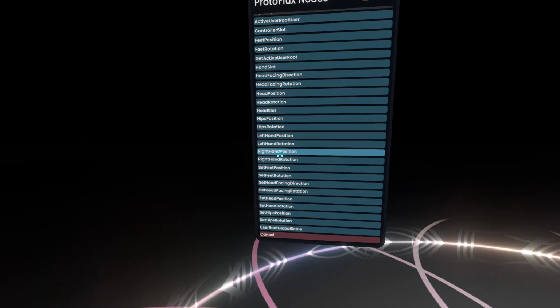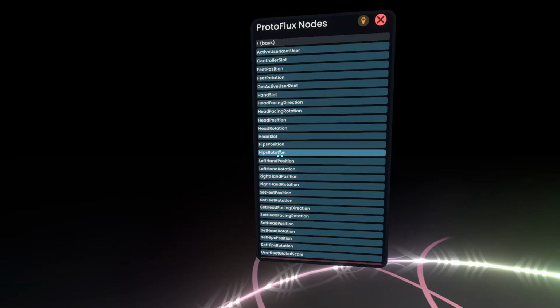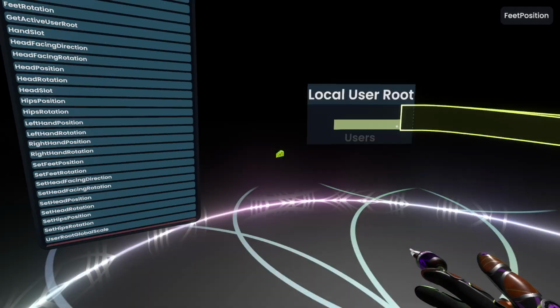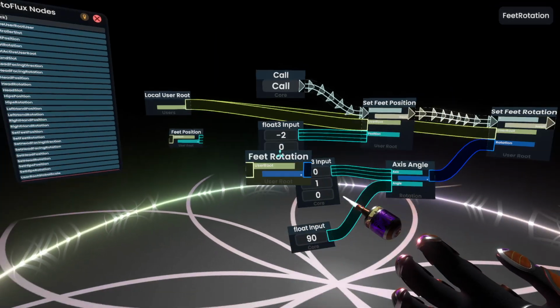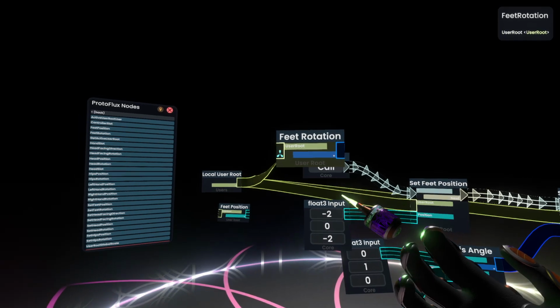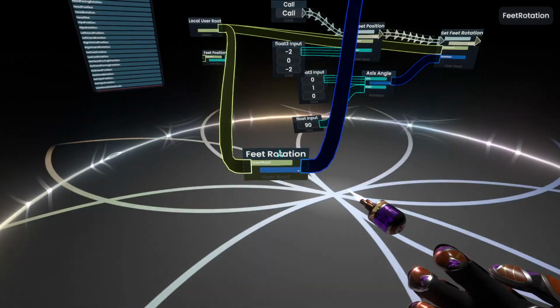If we get the feet position, get feet rotation. There we go. So if we get feet, that's feet position. I'll leave that one out though. Feet rotation as well. What we can do here is make a sort of feedback loop. So if I put this in here, we get, hey, this is where I currently am rotated.